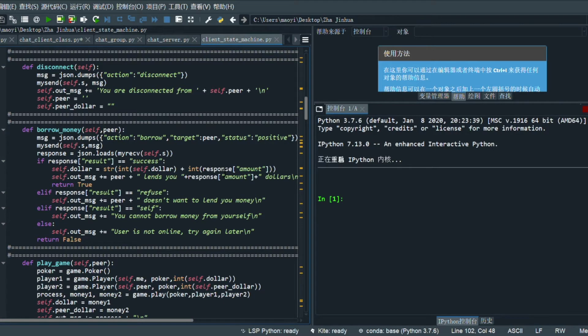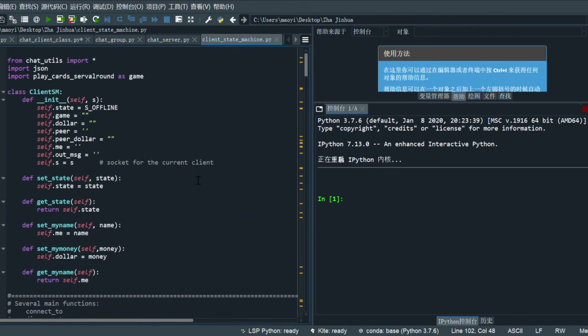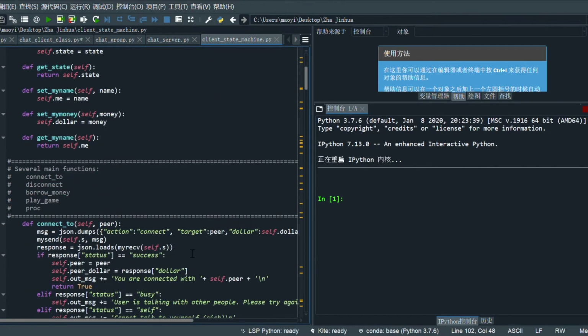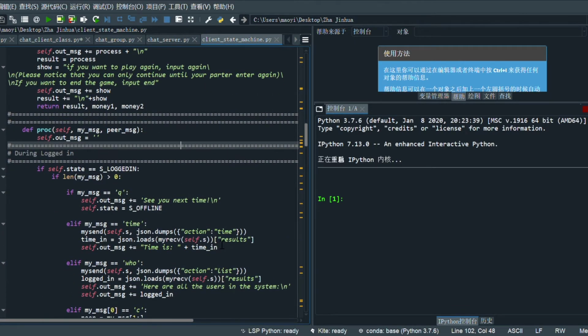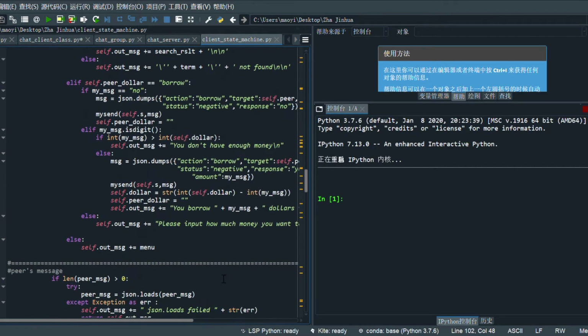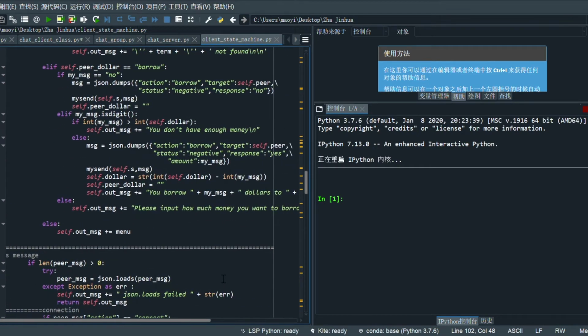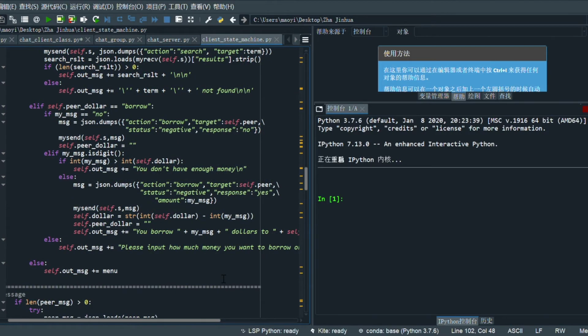If that peer agrees to lend the money, both the client's money and the peer's money will be updated in the .members dictionary, and also here in self.dollar and peer dollars. And this part also shows what happens if the client is the one who is asked to lend money to others.